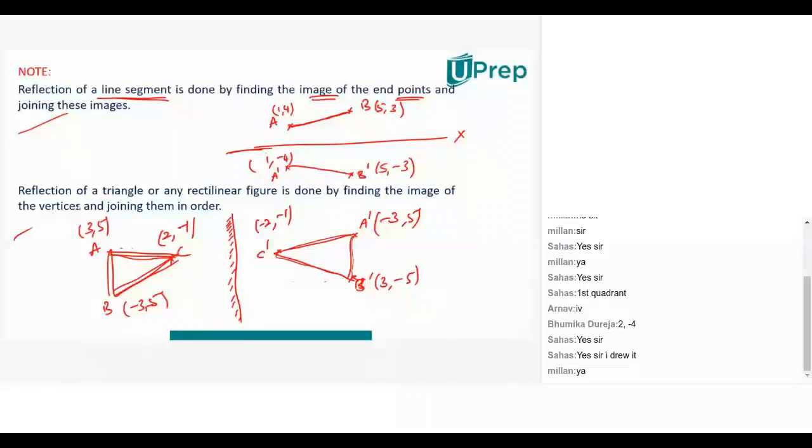Now what these two properties say is, if you want to reflect a diagram in any axis, then you simply take the images of individual vertices. Triangle, 3 points: A's image, B's image, C's image. Join them. You'll get one more triangle, which you obtained by images, and it will be the image of the original triangle that you have reflected, whether it's a line segment, or any rectilinear figure, quadrilateral, pentagon, decagon, any diagram.